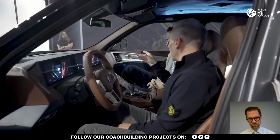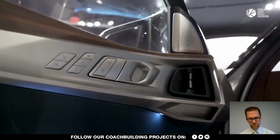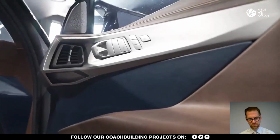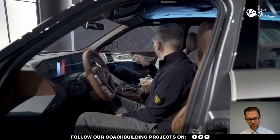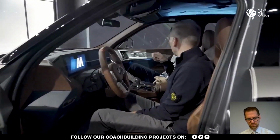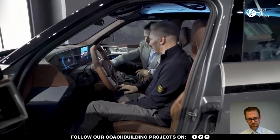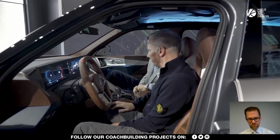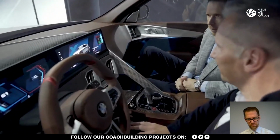And the outer vents, they are also integrating the dashboard and the door, and also were used as a frame for all necessary functions you need for opening the doors or working with the locking system. Understood. And this is quite unique also, right? So those are all touch controls for the climate control, basically, and that's quite unique. I've not seen it yet.